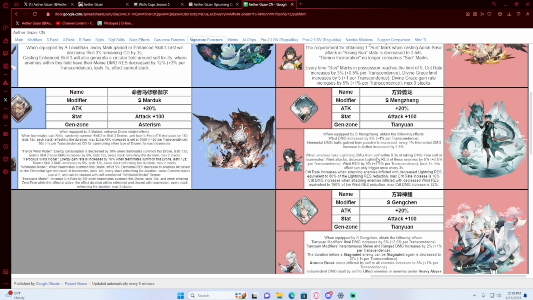When enemies take lightning damage from self within 0.3 seconds of taking damage from self or teammates' wind attacks, decreases lightning res of these enemies by 5% resistance. And then wind resistance by 5% lasts 4 seconds. This effect can only be triggered. Crit rate increases, crit damage increases. You can see, right? There's a lot of wind resistance shred, a lot of lightning resistance shred. Crit rate up, lightning damage up, not lightning damage up, crit damage up. Wind damage up, elemental damage up. These are all things that are very paramount for Mengzheng to be able to do the most damage, right? So this signature functor is going to be essential for him.